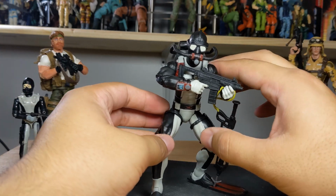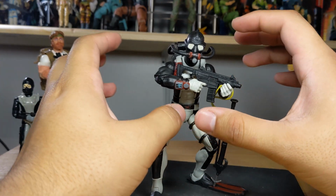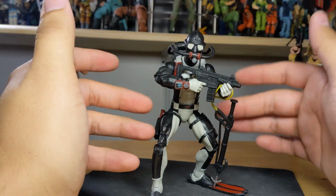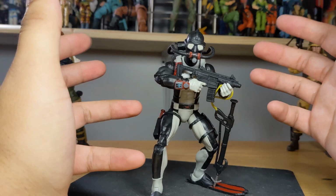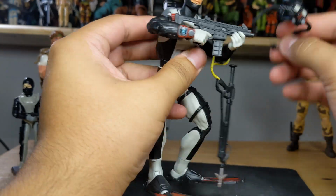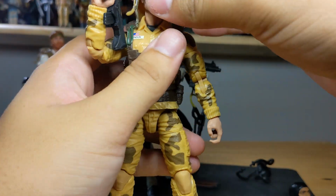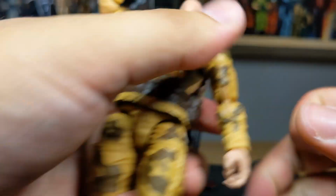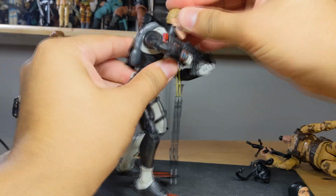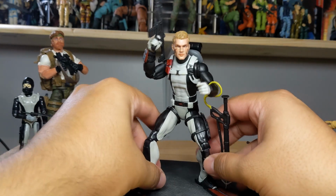When he was announced, I had the idea that this would be a great body for any G.I. Joe in order to have him in this sort of scuba diver outfit. And by that I mean remove the current head, and we'll do that now. Remove the head, and we grab Dusty here, remove that. And if the ball joints are the same, which, yep, that clicks in, and now you have Dusty in a sort of diver suit.